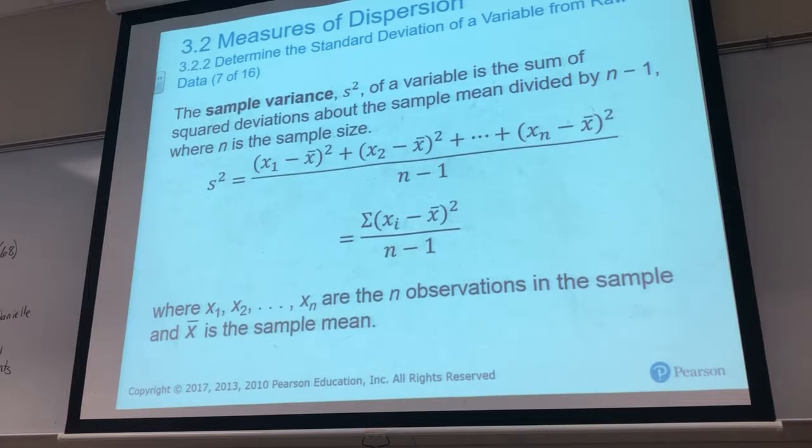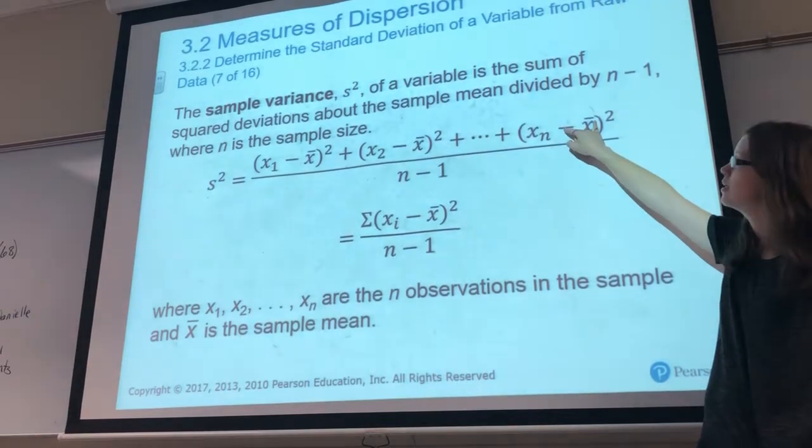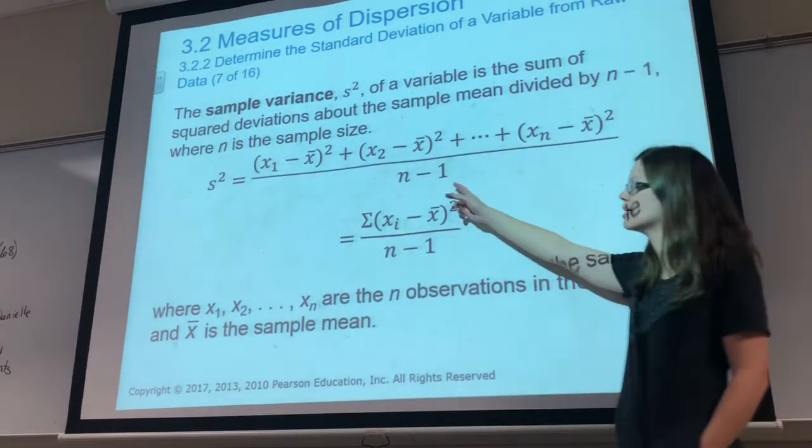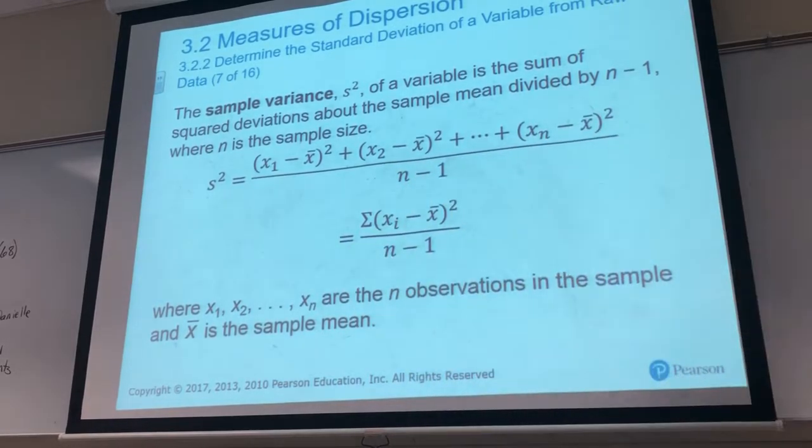So for our sample variance, now we're going to use a lowercase s, which is for standard deviation, but we'll talk about that later. It's a Roman letter because it is a sample. It's going to be the same formula. You're taking your numbers, finding the distance to the mean, squaring it, and then dividing by, in this case, n minus 1. So we don't have n anymore, we've got an n minus 1.